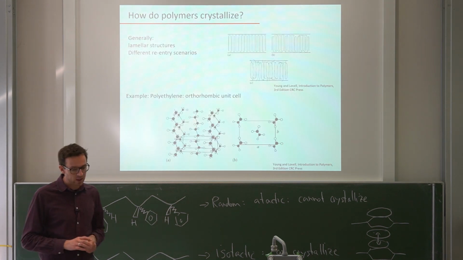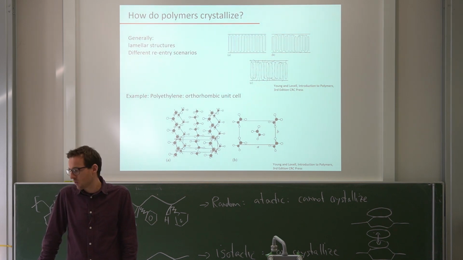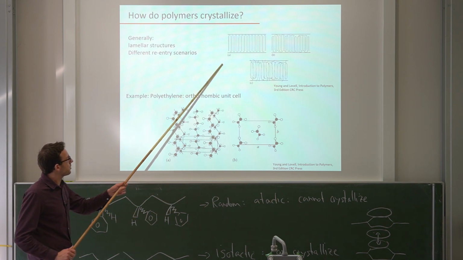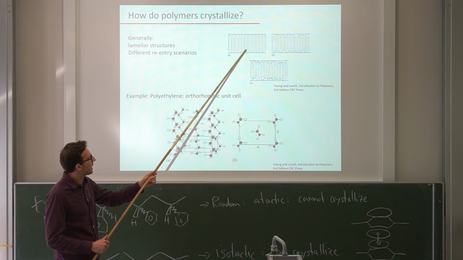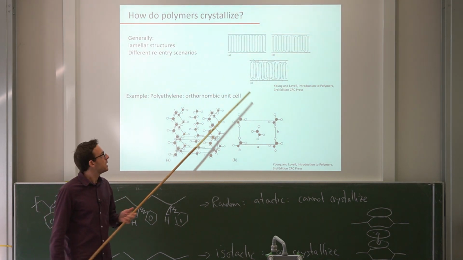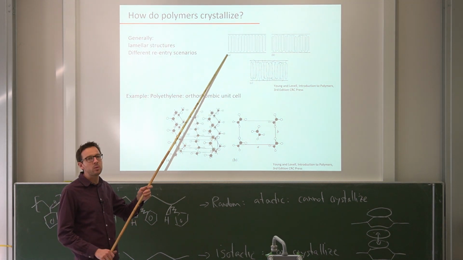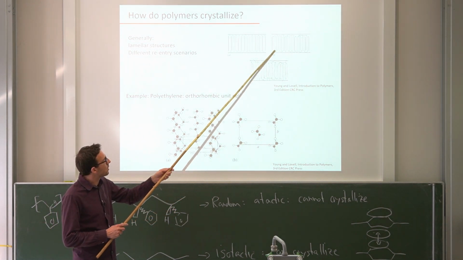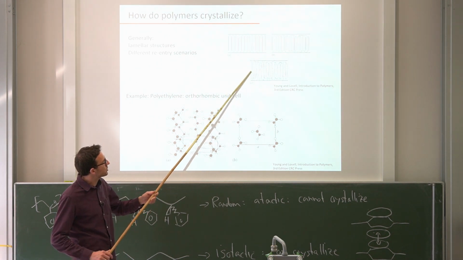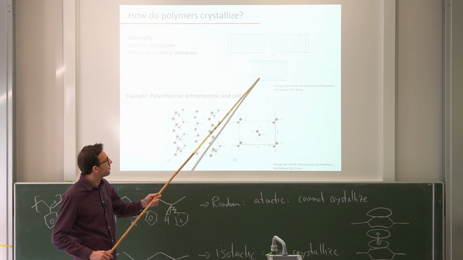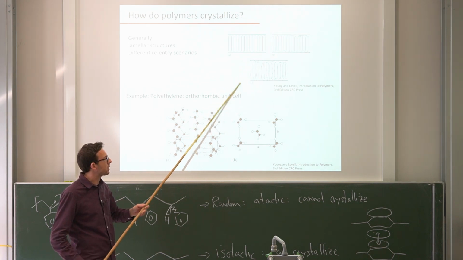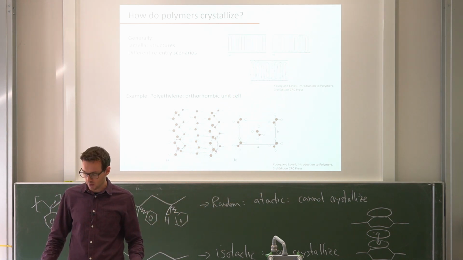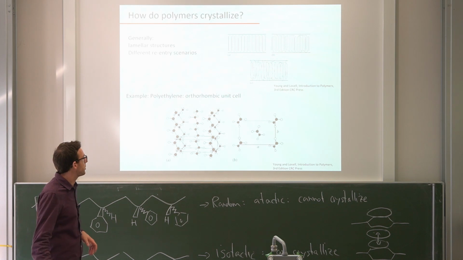So here we see very generally it has lamellar structure. This is what we already drew multiple times on the blackboard. And there's different possibilities. So you could have a perfect lamella that always folds back and forth. And you can already kind of appreciate that this is very difficult to form because it requires a lot of precision for the crystallite. You can have something where you have smaller loops here. And you can have a structure where the polymers go in and out and fairly randomly form these lamella. And this is known as the random switchboard model, and that's kind of the most widely occurring type of polymers. But I'll walk you through these different possibilities.